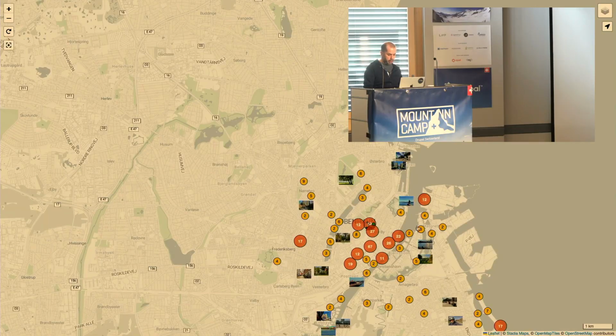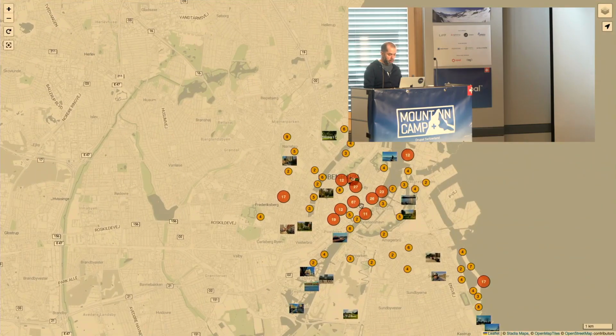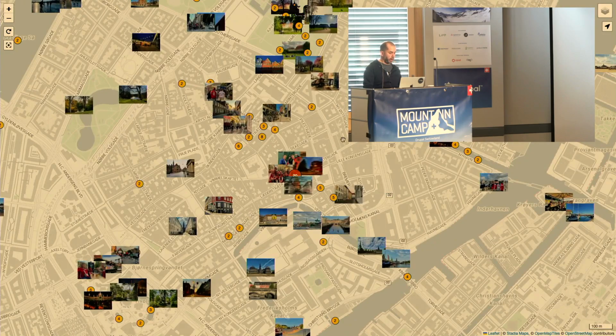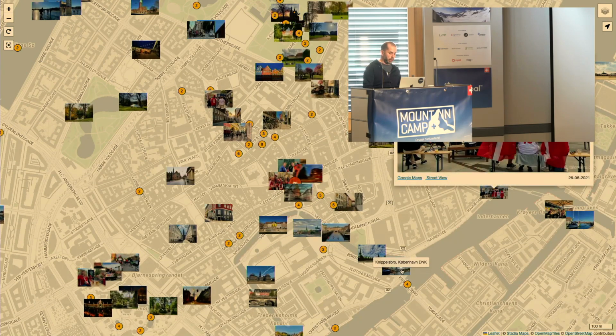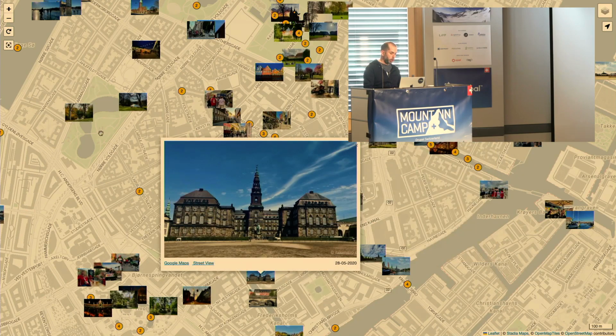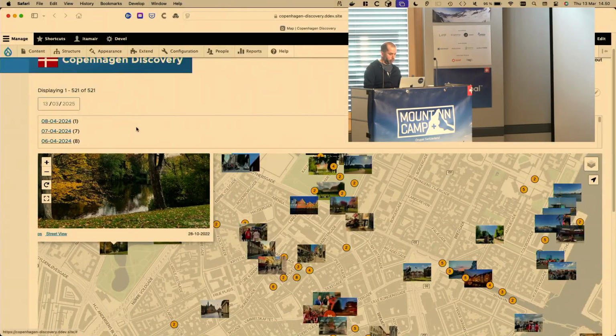And this is the effect. At the moment, this is loading more than 500 features, images, instantly rendering them, declustering when I zoom in, and I made some good styling, basically using this small preview, and I think it is super cool.